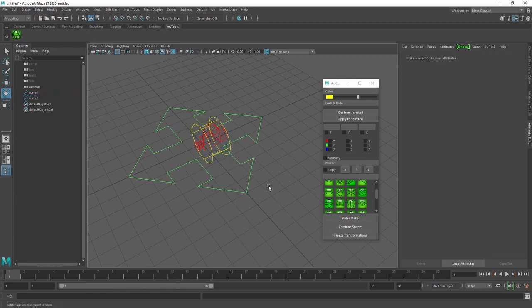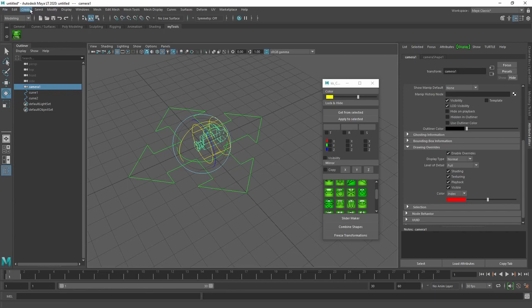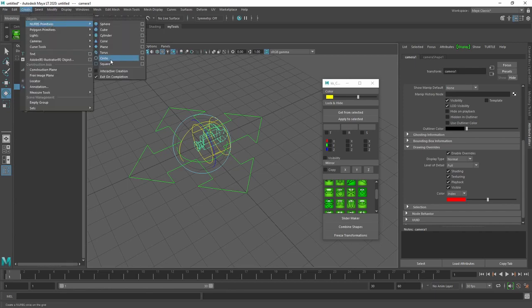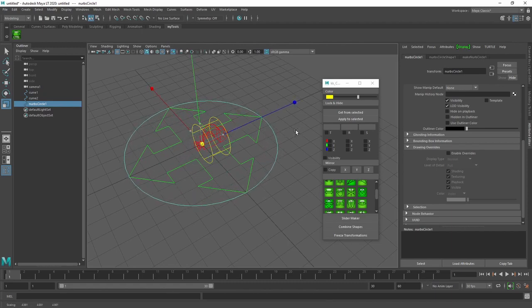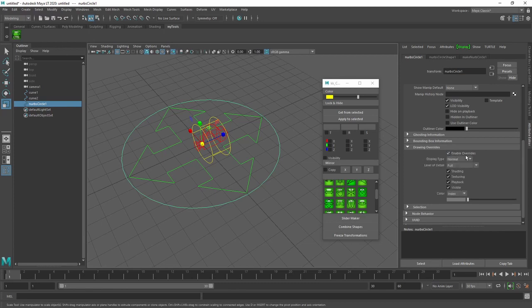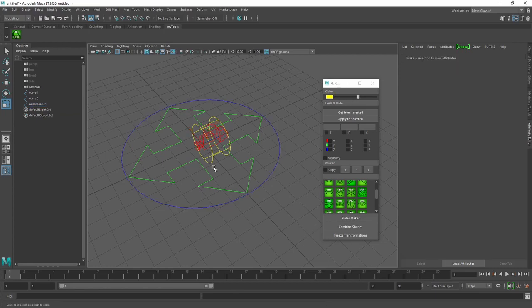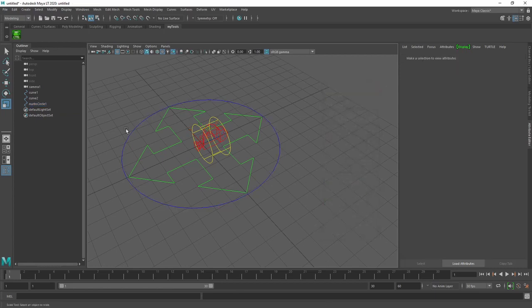And then the last one, I'm just going to select the middle and go create. This time I am just going to use a circle. And it's too small. I want it to be around the outside of everything. So I just scale it up with R, press the R tool and it gets scale. It's also over here as well in your toolbox. But hit R and there it is. I'm also going to enable override and change the color of it to be blue. And there we go, there's our controls all made up.